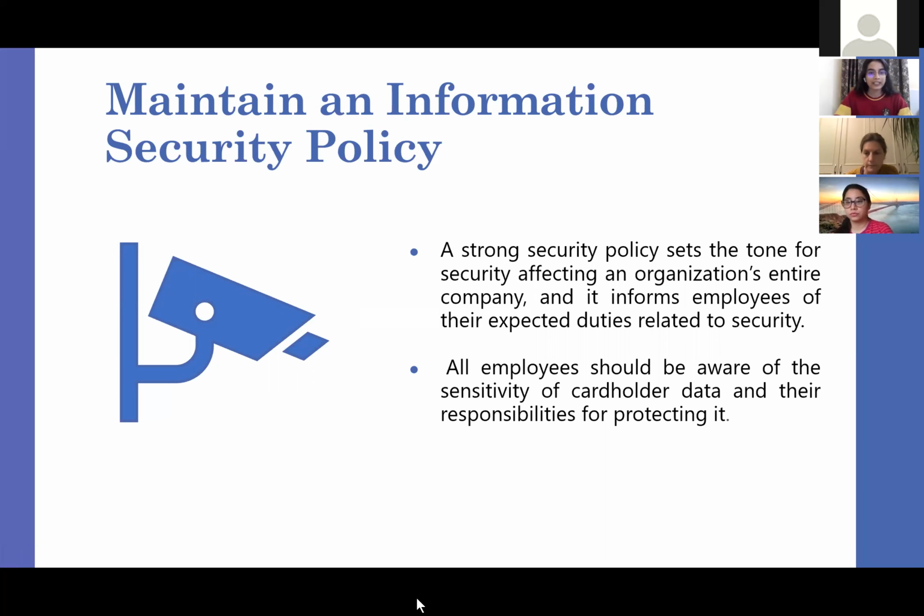So covering the last category is maintaining an information security policy. So far we've come down to 11 requirements under 5 categories. Now one should know what all the requirements are for maintaining this PCI-DSS data. And upon working that out, one should have a policy in place, and that policy should be made known to all the employees of that organization. Every person should be kept in the loop and made aware of what their responsibilities are towards what they're working on, and that they have to protect that data.